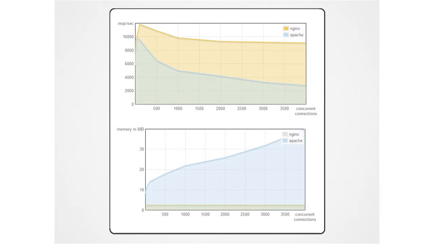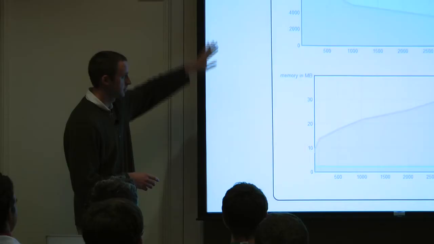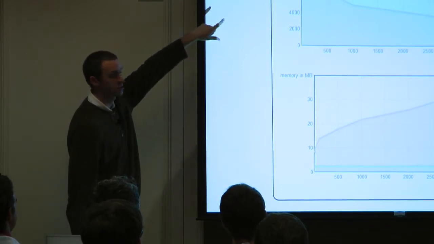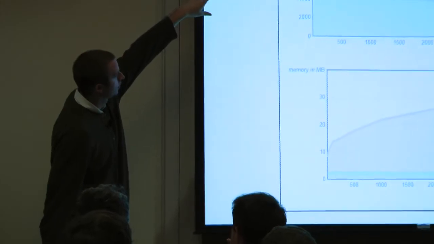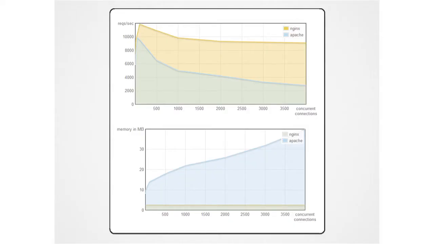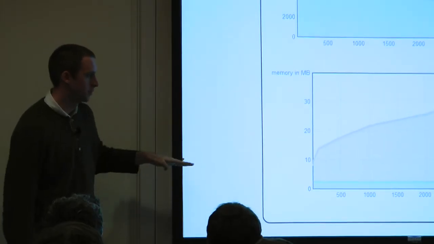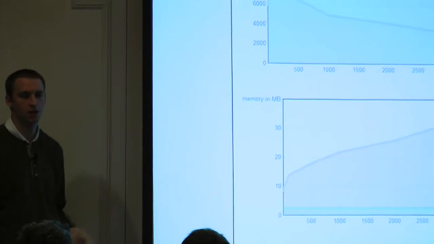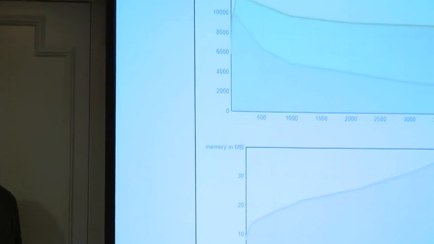So just to help you understand what different speeds in servers can mean, this is two other servers. This is from a post on a hosting company that switched from Apache to Nginx. This top graph is how many requests per second and how many concurrent connections. As you see, Apache falls down as the concurrency gets high. On this graph, the amount of memory used and the amount of concurrent connections, Apache goes up and Nginx stays flat. Who knows what the difference is and how they're architected?